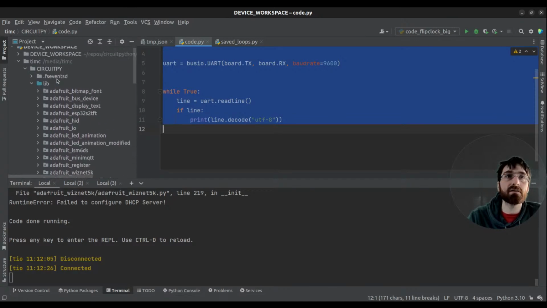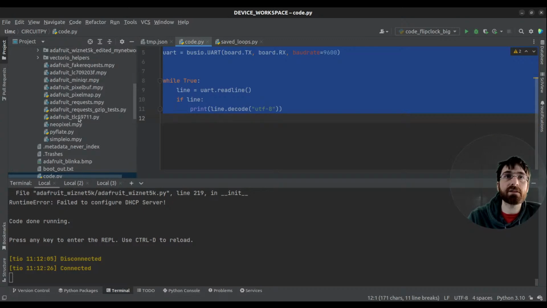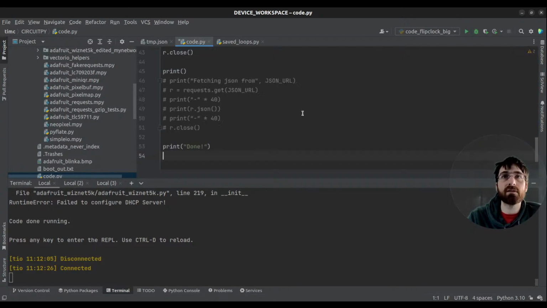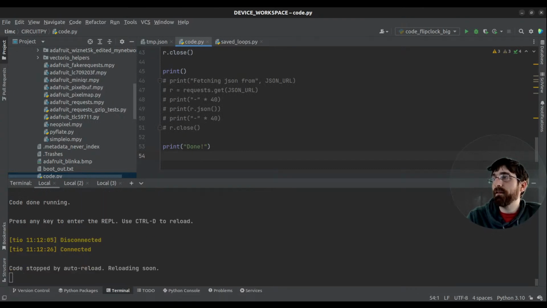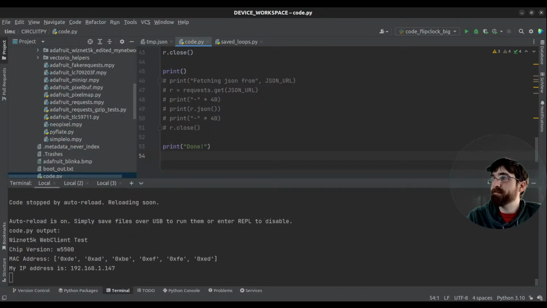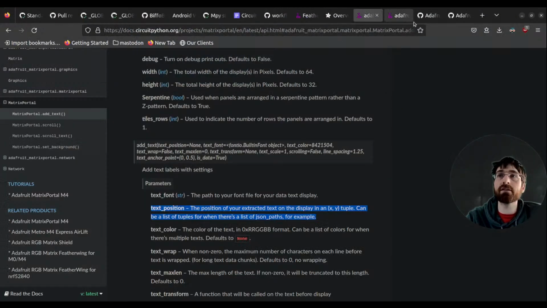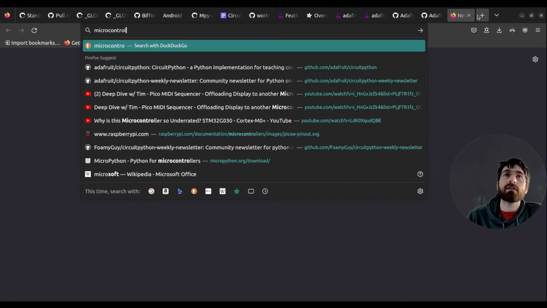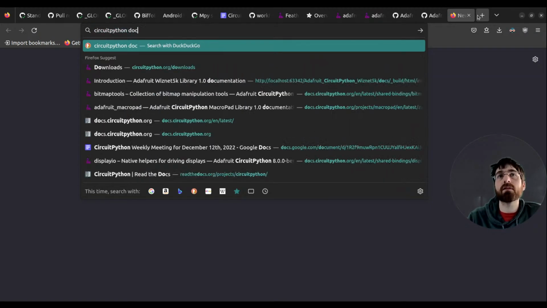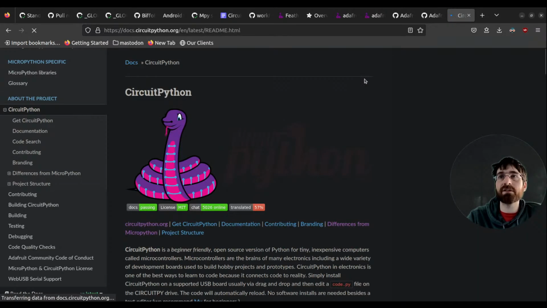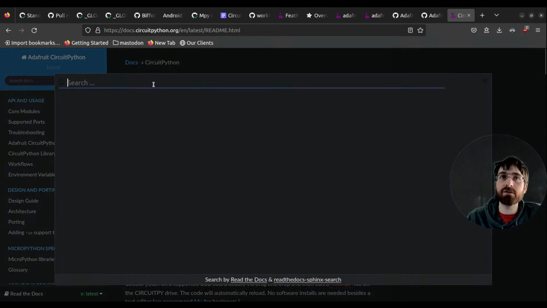This is a UART test. We don't really need it. Matrix crashes every other week. How to restart, reset. So reset, there's microcontroller.reset. I'm gonna have to go move the sun blocker here in just a second. I'm pretty sure it's microcontroller.reset for like restarting, essentially doing the same thing as pressing the reset button.